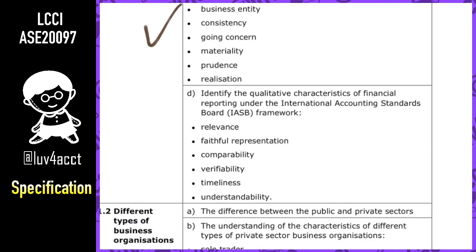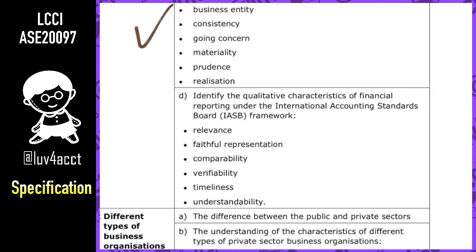This qualitative characteristic is new to the third level, so we have to learn a little bit. It consists of a triangle, and we don't need everything of this IASB framework. We just need to know some of it. If we learn this, it also helps us to understand more about accounting. It's not just about calculation, not just about the rules, but we understand why we have those rules.